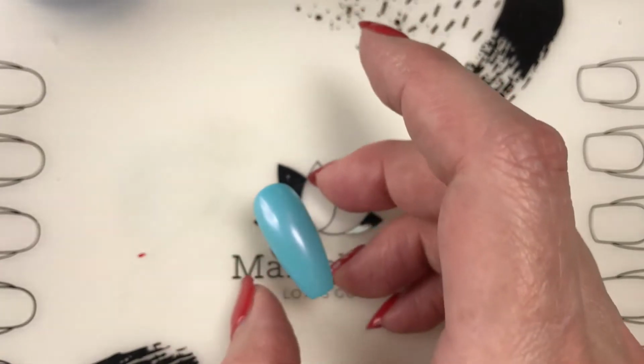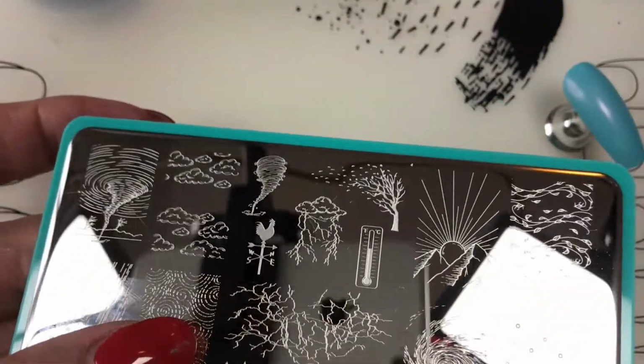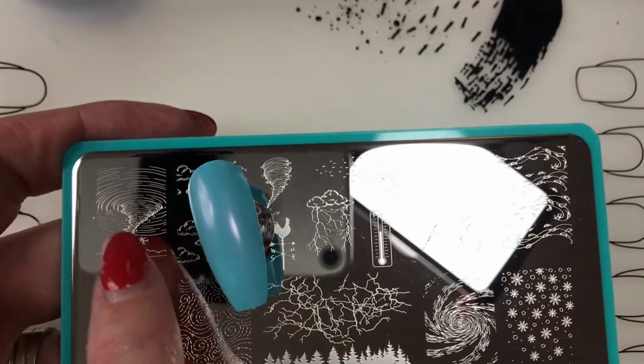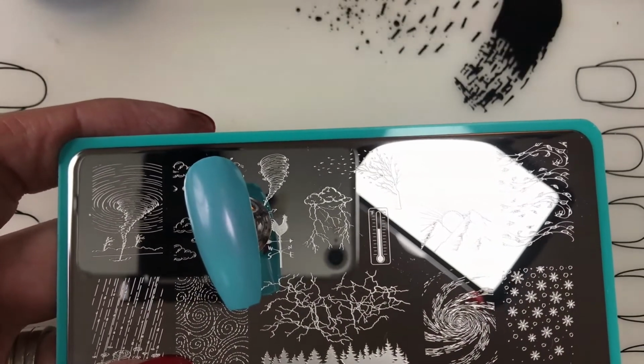Now this one, I am an Oklahoma girl, so what I wanted to do, you know, we got them NATOs. We got the tornadoes quite a bit. So I was trying to figure out if I wanted to do this one or this one. And since it's a bigger, fatter nail, I think I want to go with this one. But I don't want it to be so boring as to just throw this gray tornado on.